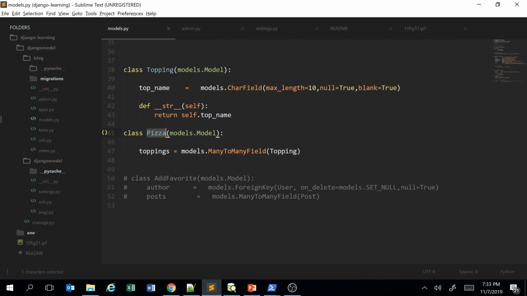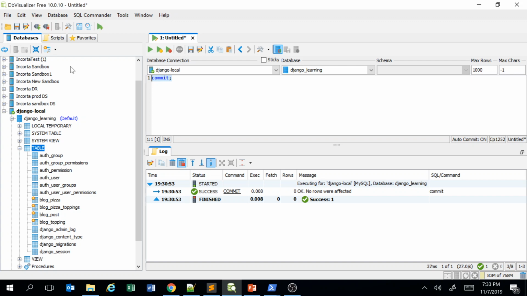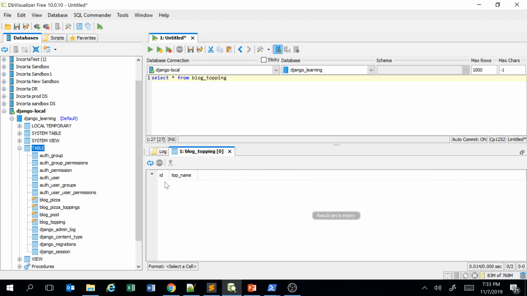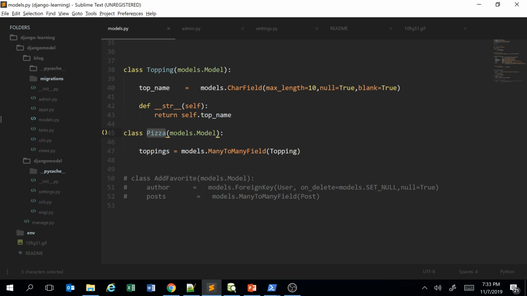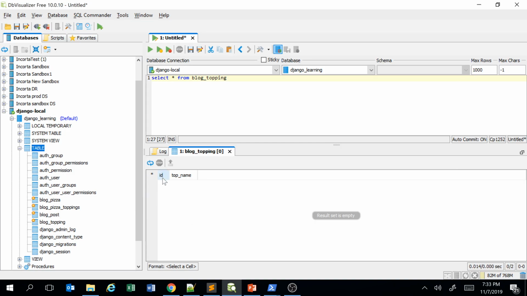What does it mean? If I select star from blog topping, which is our topping, I see top name. Yes, it's there. This is the primary key. I hope you already are aware of this ID. If not, take a look at our Django models from the beginning. You might understand all about this ID, auto primary key.